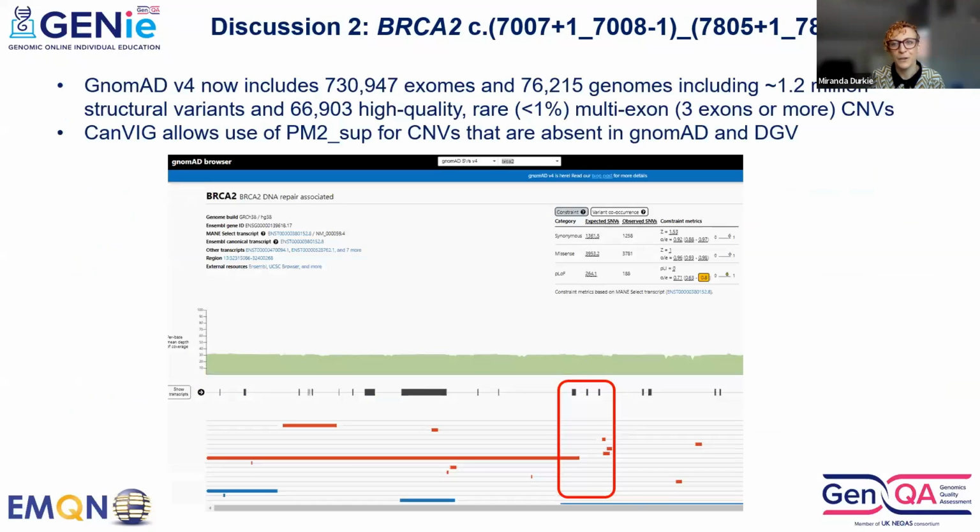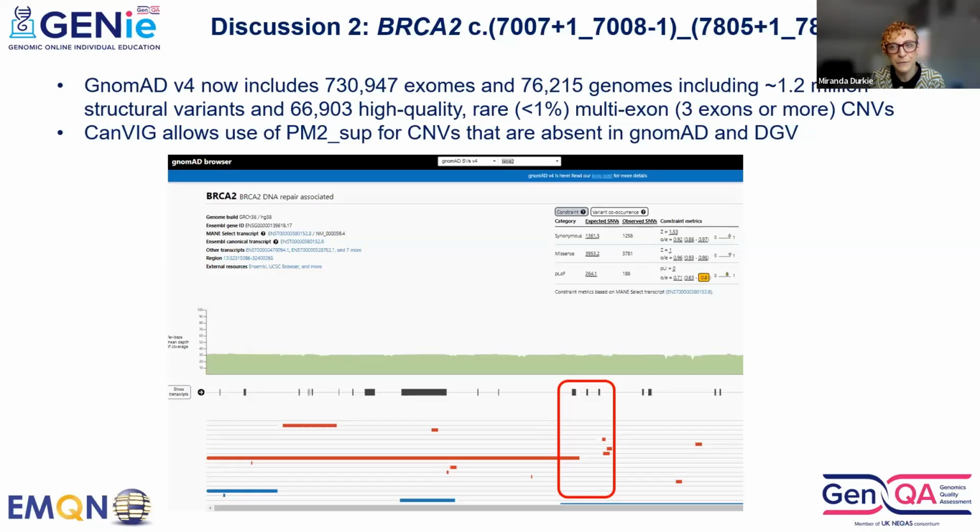And then I thought I would use this opportunity to kind of introduce the new gnomAD version 4. This was released on the 1st of November. It is now 5 times bigger than both versions 2 and 3 put together. It includes, I think, over 400,000 exomes from the UK Biobank, and has a total of about nearly 731,000 exomes and over 76,000 genomes. So it's a huge data set.